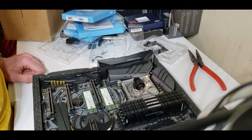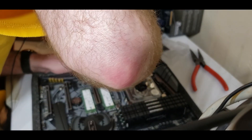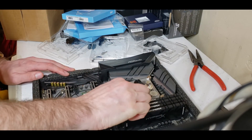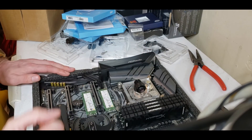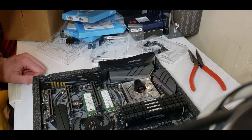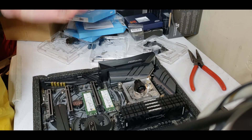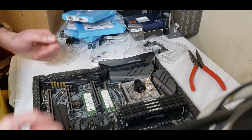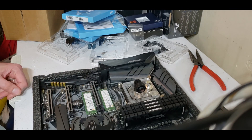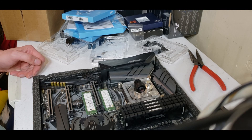This is everything for the motherboard. It has integrated graphics, so I don't have to install a graphics card. Now I could attempt to POST this because the water block will absorb enough heat to do a simple POST and make sure it powers on, but I'm not going to do that. I'm going to wait until I've got it fully built, and hopefully it all works. See you around next time when I get ready to install this into the actual case.